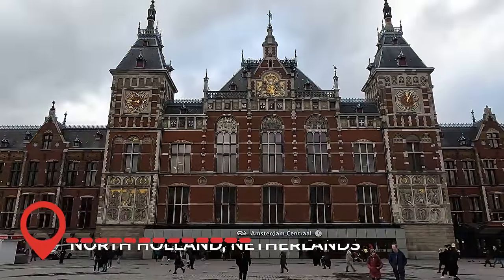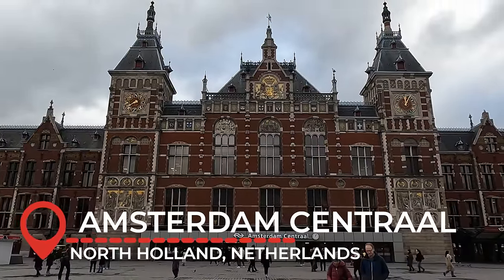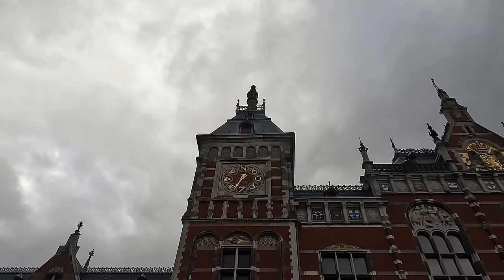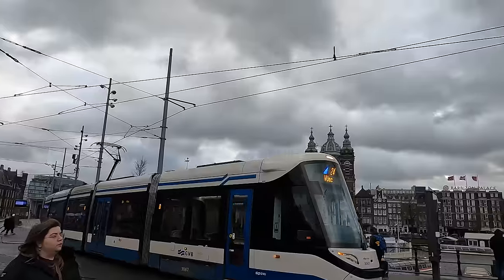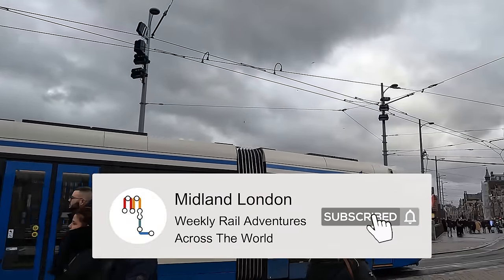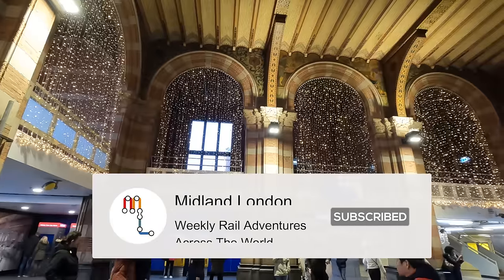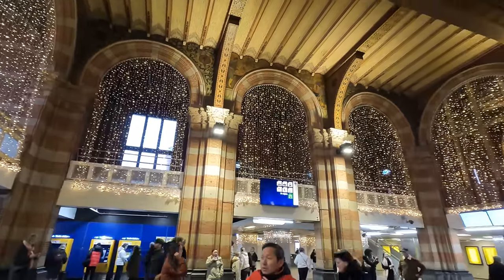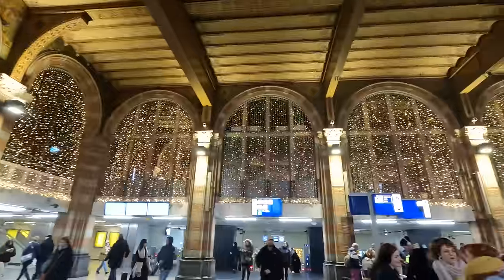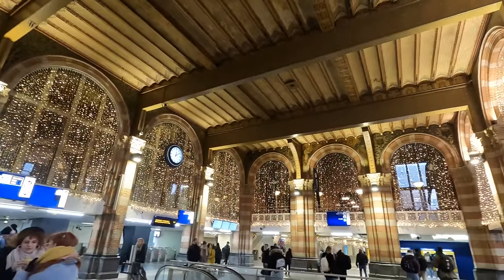As with most international and domestic trains in Amsterdam, Eurostar services to London depart from Amsterdam's Central Station, holding a prominent presence in the heart of the Dutch capital city centre. The station itself was completed in 1889 and designed by Dutch architect Pierre Koepers, who also designed the city's famous Rijksmuseum. Whilst the station is currently undergoing a renovation programme due for completion in 2030, we get to admire the station's charm and iconic design in full, both inside and out.